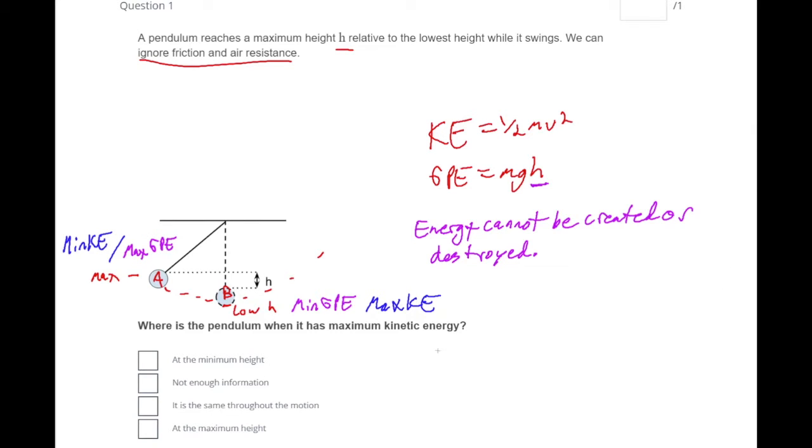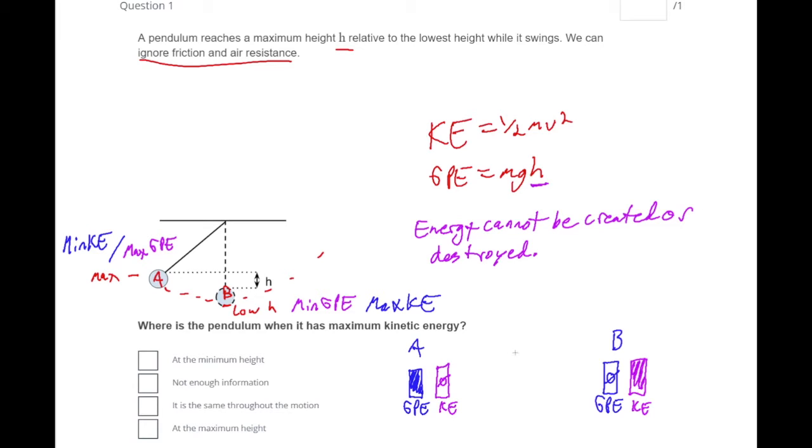So again, think of it like this, right? Let's say this is point A, and let's say this is point B. As this pendulum moves, it's going to have only GPE because it's at its maximum height. So at the maximum height, we're going to say it has only GPE. And then as it moves over to point B, it's going to have no GPE because it's at a minimum height. So where did that energy go? Well, if this pendulum is moving, which we know it is, that means at point B, it's all going to go into kinetic energy. And in the beginning, at point A, since it was at its maximum height and it wasn't moving, there was no kinetic energy.